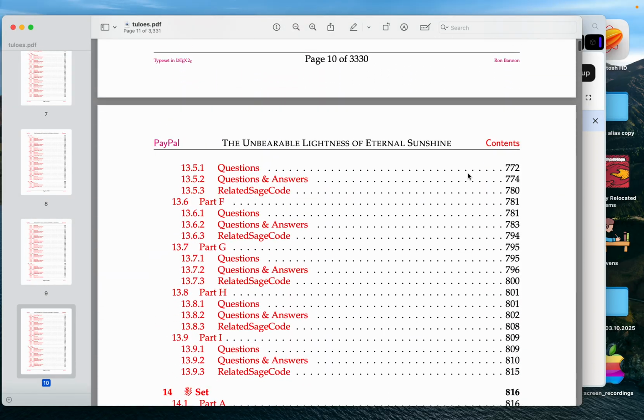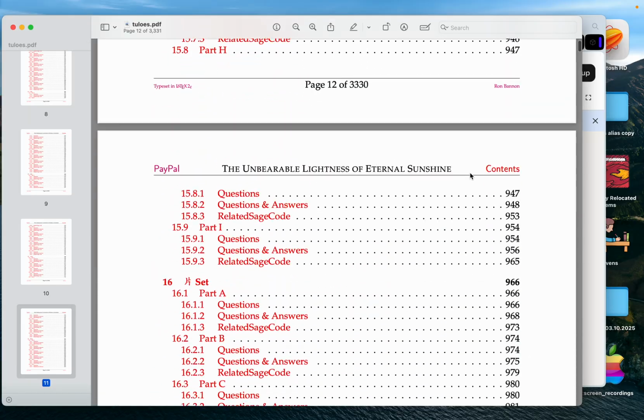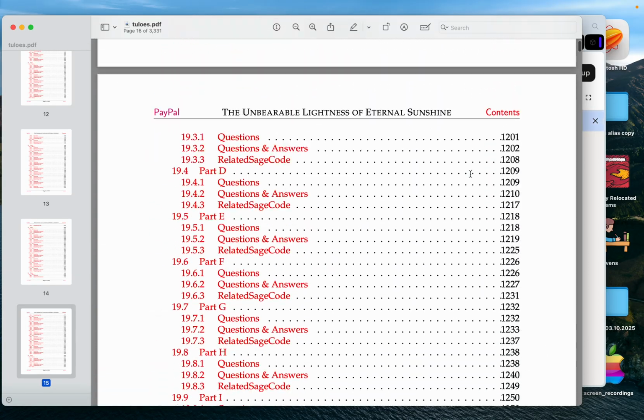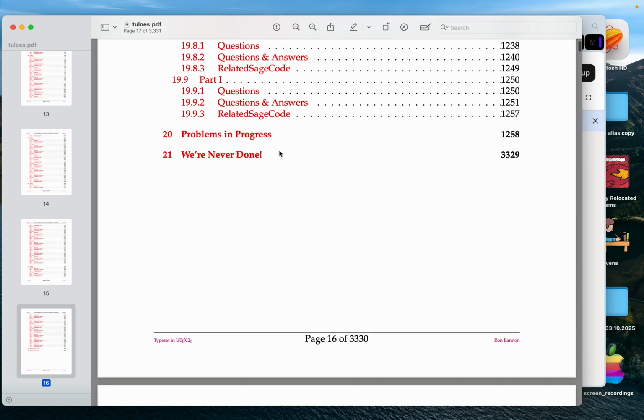Certainly, there's a bunch of problem sets over there. But the point is not to scroll through the document. The point is to use the document. And part of using a document, I want to just simply say problems in progress. You can do that if you want. They're the problems that I have set up where I'm working on them, and it does go forward.